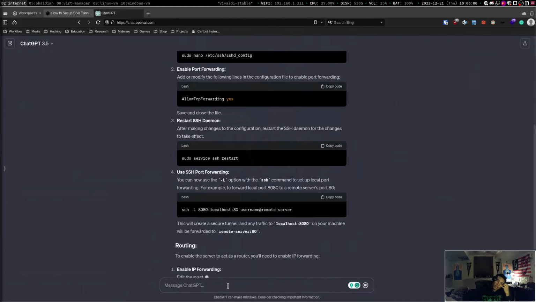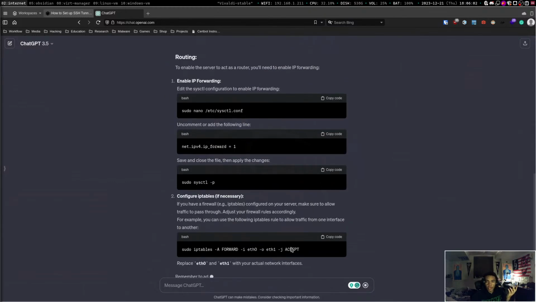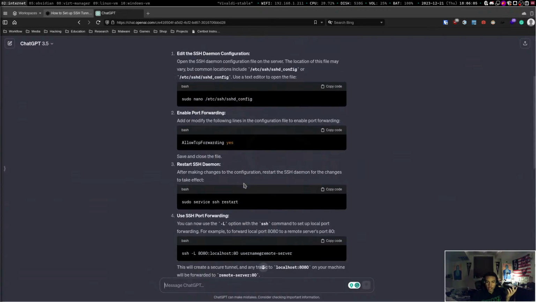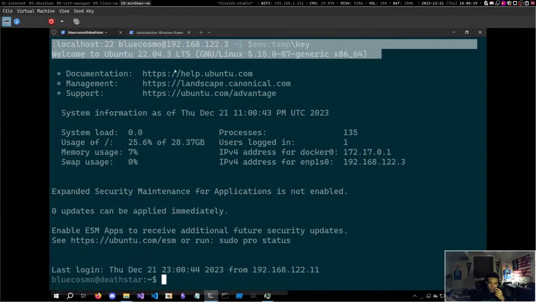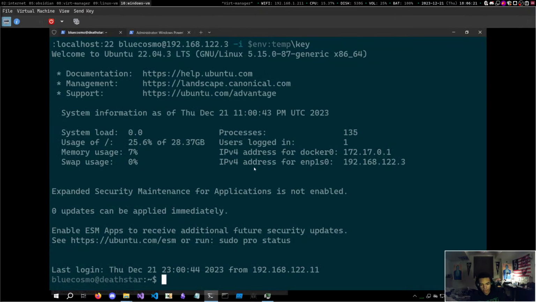Yep, etc config, allow TCP forwarding. Yeah, I did that. Restarted it, I did that. Tech L. Why is it Tech L? You know what? I'm not gonna ask questions. If it says it's Tech L, maybe it's Tech L.